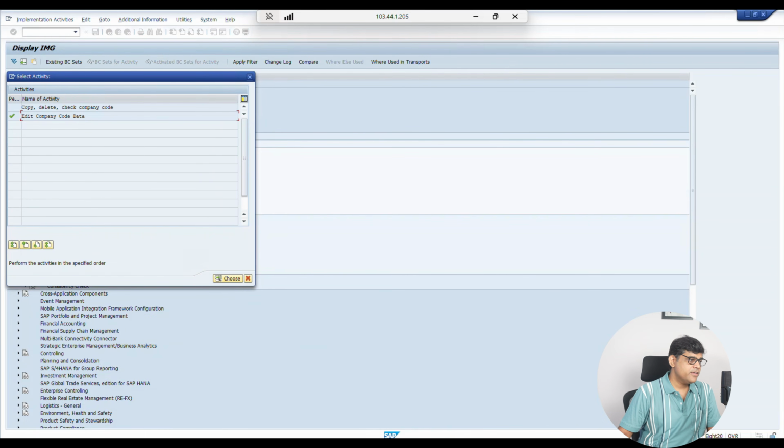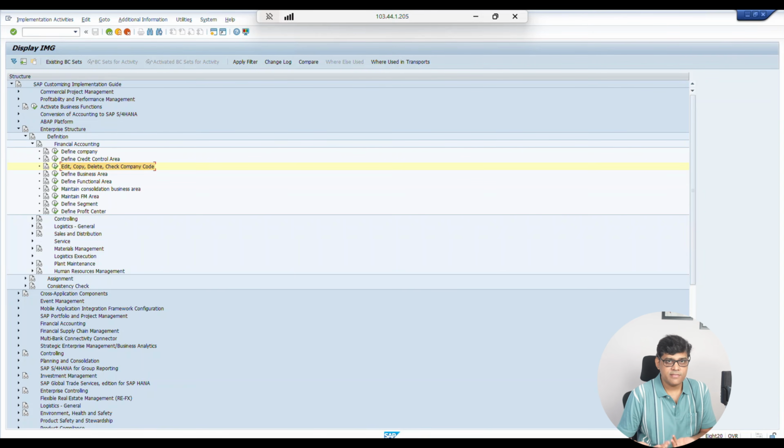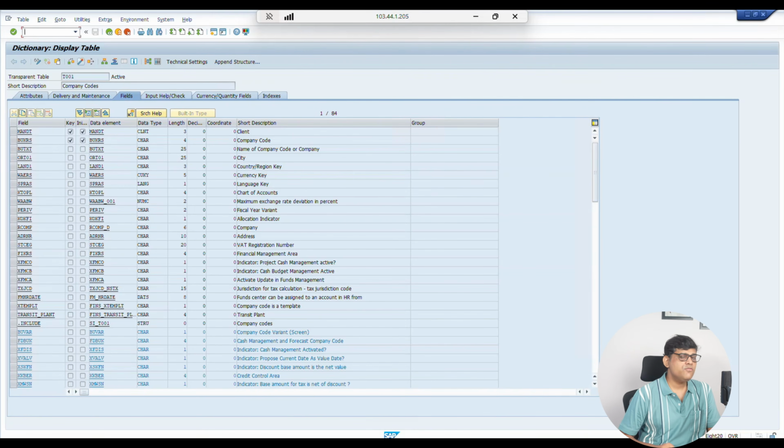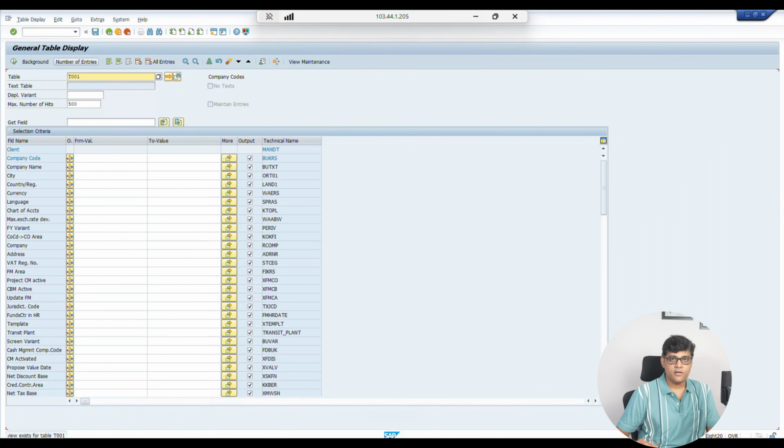Other option, I can verify whether, because something we saved means it is there in the table, and we know the table is T001. Now I want to see whether this information is available in the particular table or not. So table T001, search by name or code. I will search with A100 because last time we searched with the name. So A100 and execute. Execute is nothing but whatever query I have added in the system is going to take my query and fetch the data for me.